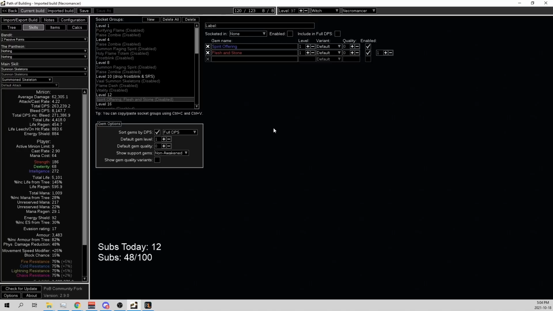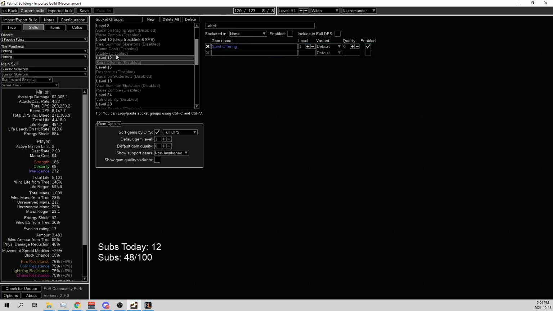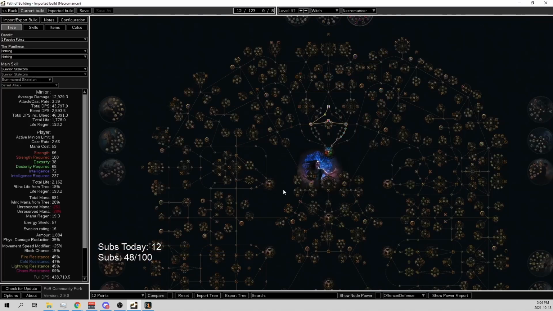with 20 attack speed. I've done a lot of playtesting with it before, and so you can use this before you run Brutality, and you get Brutality at level 38. So at level 12 you can use Spirit Offering, and this is a similar damage boost to Flesh Offering without the move speed, but it also has the minion survivability, which is nice because of the early game of our skill tree.